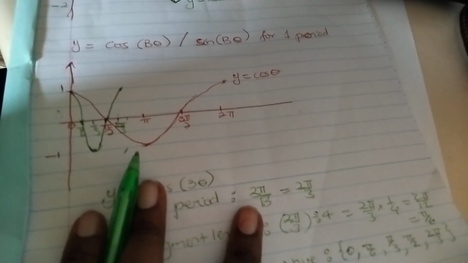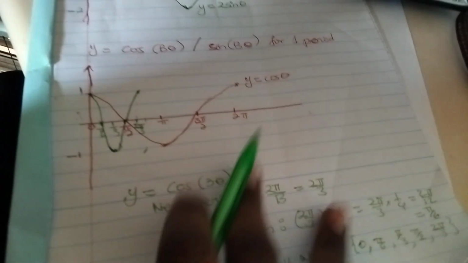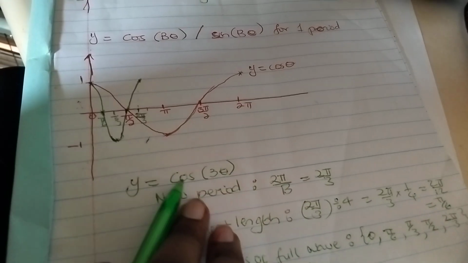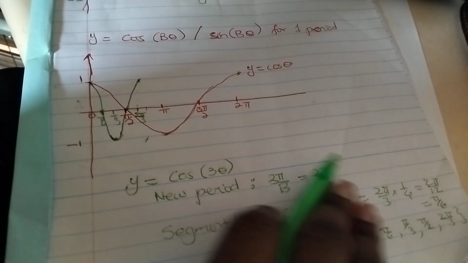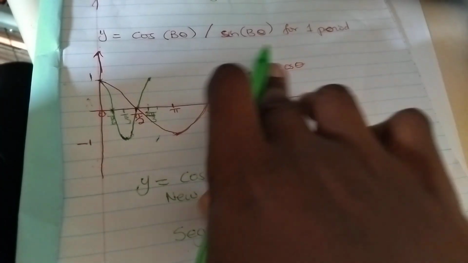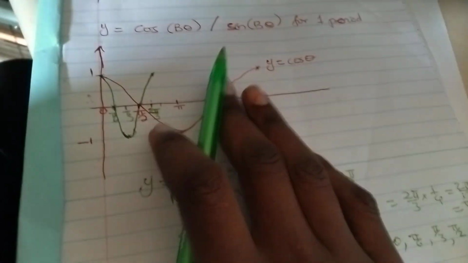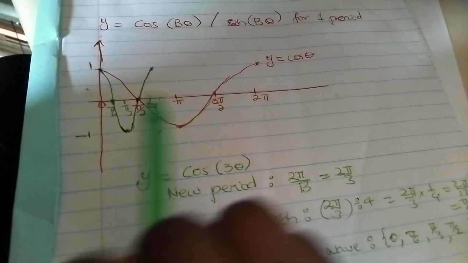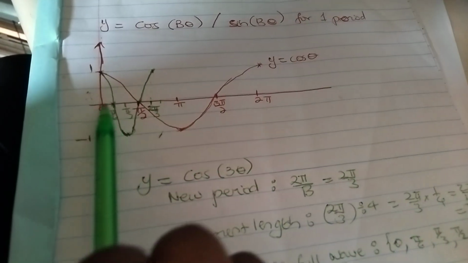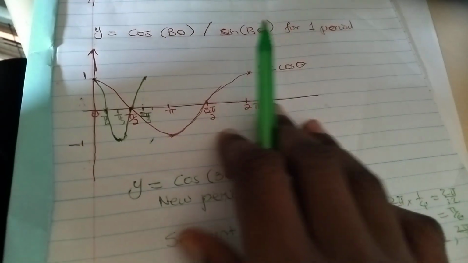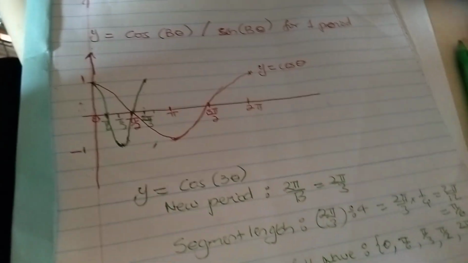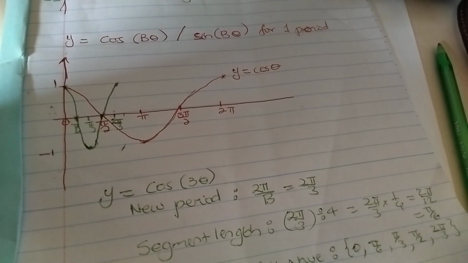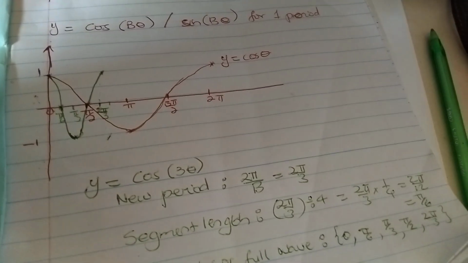And I'm going to try and draw the graph of sine b theta now without the original curve. You will see that its period changes. Its length, when it is no longer long, becomes shorter. And let us draw a graph of y is equal to sine maybe 2 theta and see how it's affected.